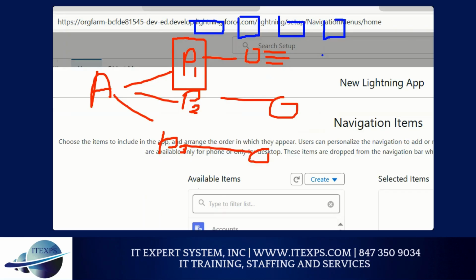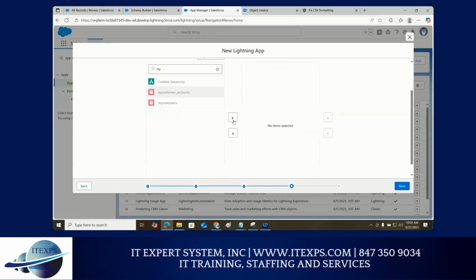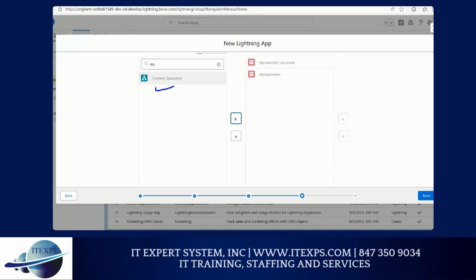Make sense? There are a few places that, if you do not know them, you will spend a lot of time. But this is an area where you will be coming often. Right now, I have 2 tables, so I'll just search my. If I search my, I have both tables, right? So I'm going to click here and next, and click here and next. This arrow allows me to select this table, and then I click on this and it will show up.